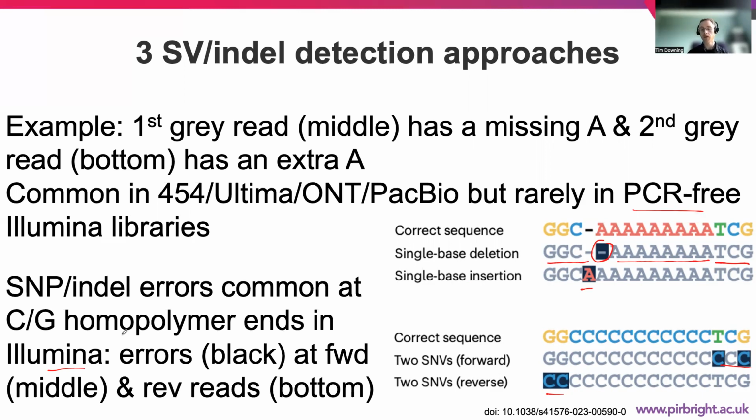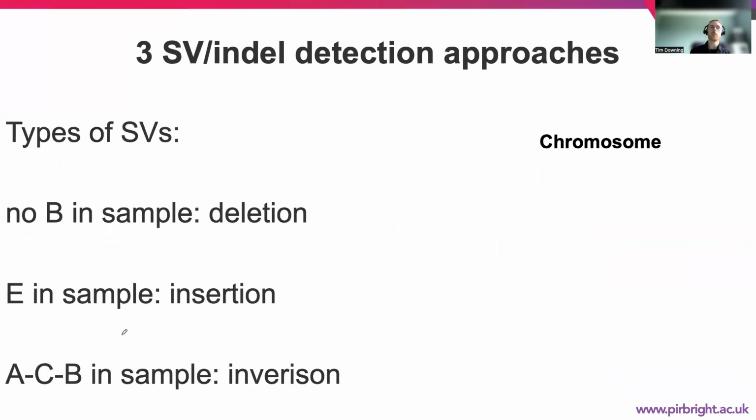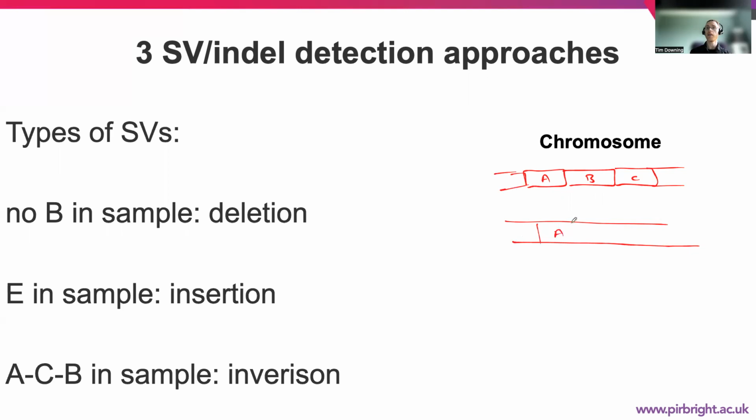We can look further, beyond homopolymers, at other types of structural variants. An example would be a deletion. A deletion means that if our chromosomal sample contained 3 genes, A, B, C, as part of a longer region, we might have the same setup except with A and C only, and we've lost B. B is missing there.